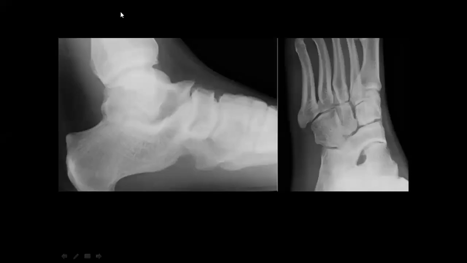So we finish this one with just a few slides. What do you think about this one? Yes. So this coalition, why did you mention that it's coalition? And you mentioned that it is calcaneonavicular. So what is coalition, and why did you mention it like this? Marwa? Yes, Marwa. Nice.